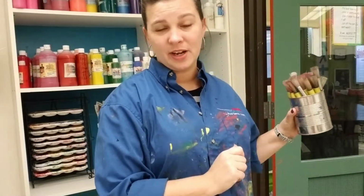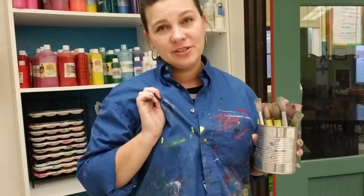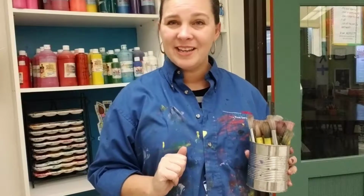Your papers are gonna go on the drying racks, which you saw, they're out in the room. And then once you're done, you can put your smock away and use a little paper towel to clean up your table. Congratulations for learning how to use the Paint Center. I can't wait to paint with you.